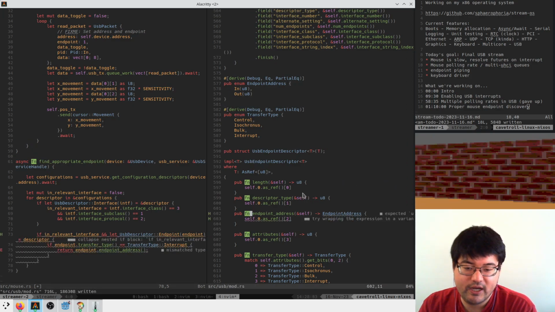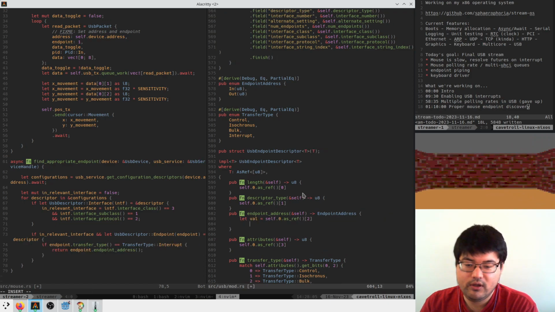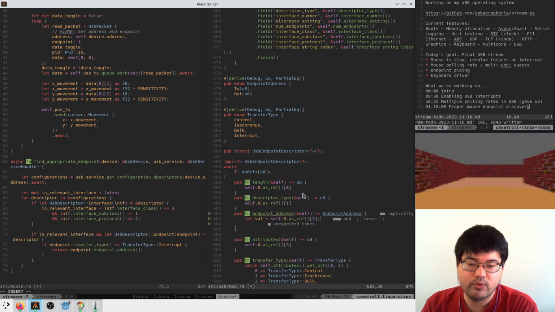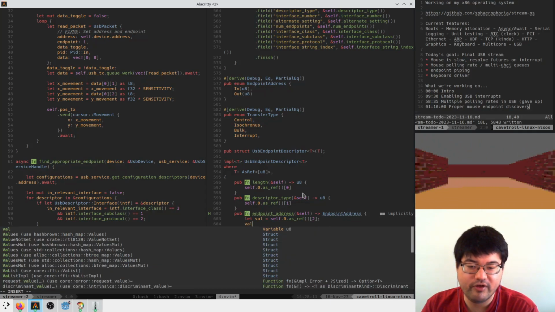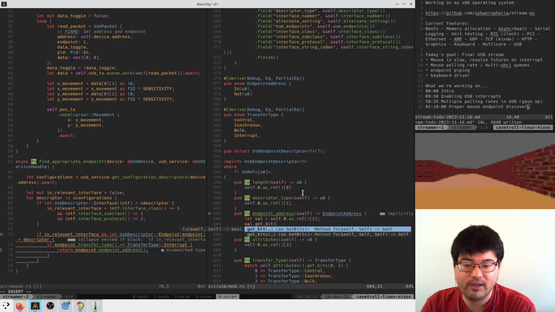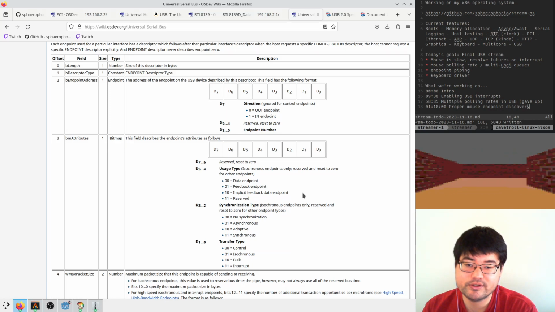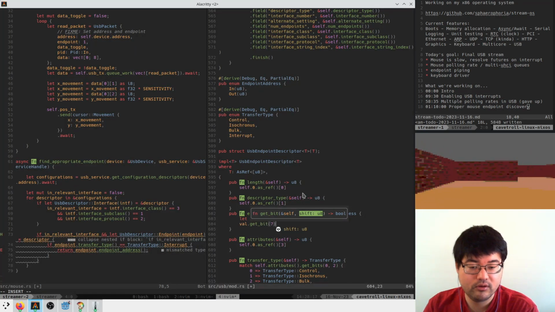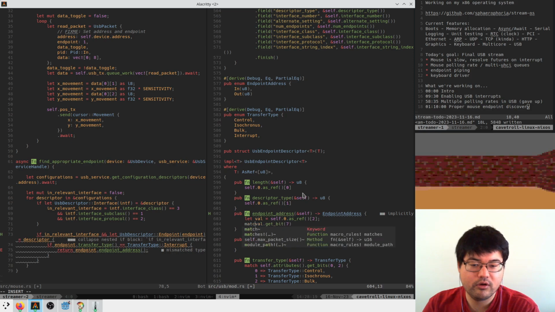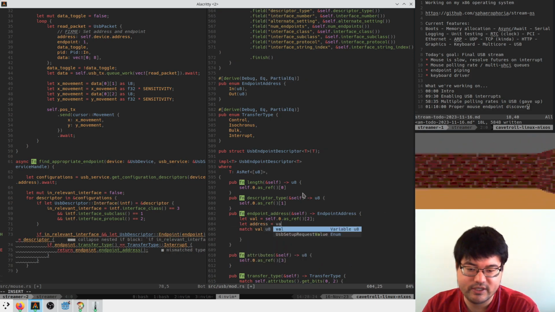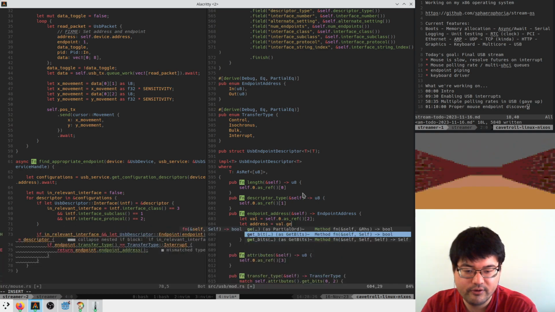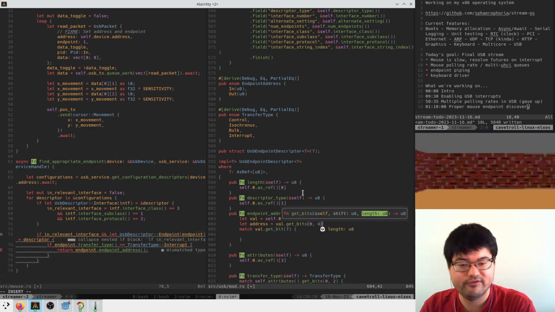And so now we determine which one it is based off of the top bits. We'll say val get bit 7. We'll say let address is the lowest 4 bits, so 0 shift 4 bits.